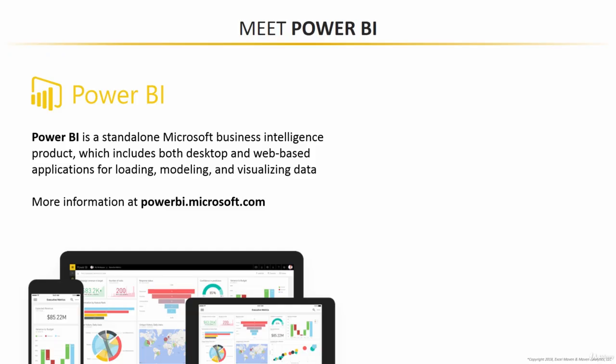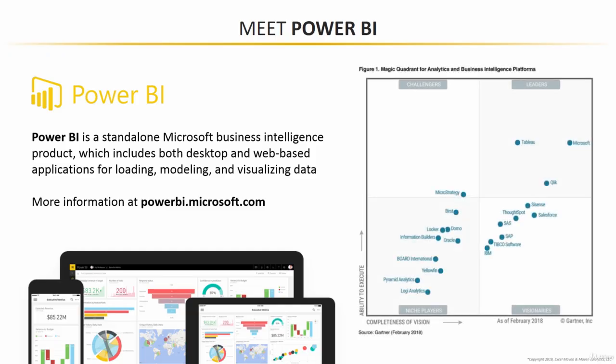Now, I want to show you something called the Gartner Magic Quadrant. And Gartner's a market intelligence research company. They produce these quadrants a few times a year. And what we're looking at here is the Magic Quadrant for analytics and business intelligence platforms specifically, updated February 2018. And the idea is that you have completeness of vision on the x-axis and ability to execute on the y. And when you break down the players into the four quadrants, you end up with niche players, challengers, leaders, and visionaries. And where you want to be is right here in this top right corner where the leaders live.